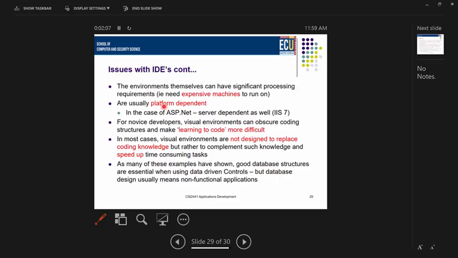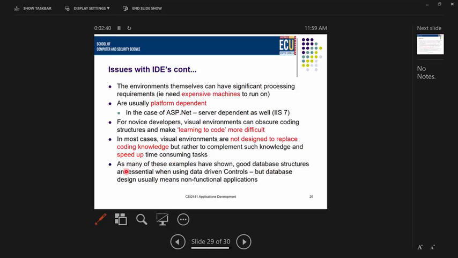These are proprietary in nature, they are platform dependent, so you are confined to certain constraints. You have to work under certain constraints. Okay, so that's one limitation. And secondly, when you are using these environments, and if you're a new developer and you get a taste of such an environment, then your learning curve, especially for coding, is reduced a lot. It's very hard for you to learn the coding, especially going into the code behind and doing the stuff. Okay.